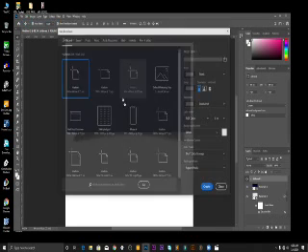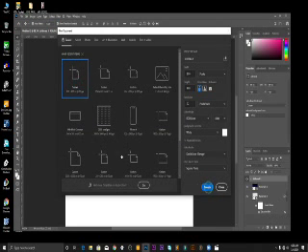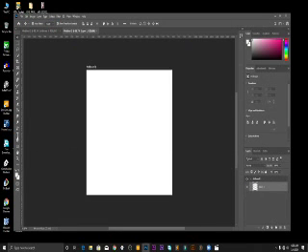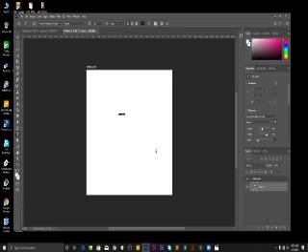Let me create a new project and click on create. Now I'm writing a text, and I want the text to be viewed as a 3D text.